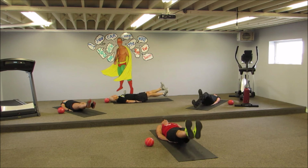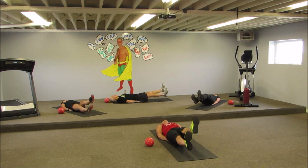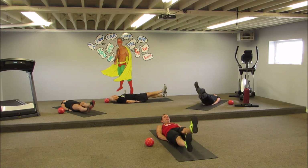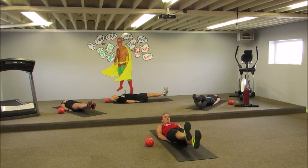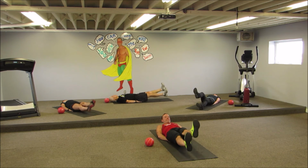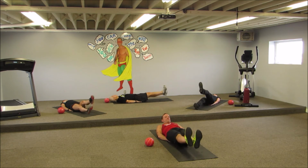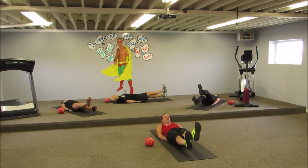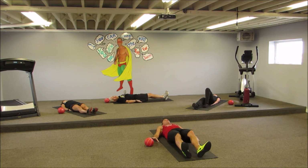1 minute strong. Flex those knees. It's all a matter of control, deciding how you want to shape your core. Oh yes, that's getting tightened down. Whew. Now 5, 4, 3, 2, lower the feet to the floor.